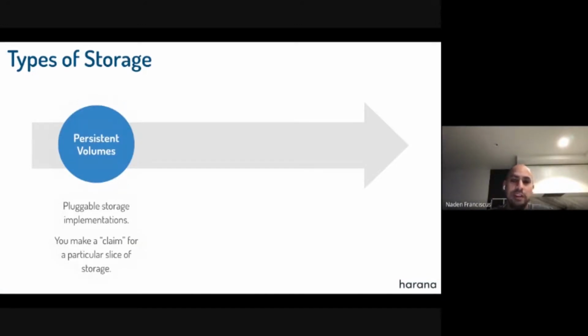Within Kubernetes, there are three categories of storage. There's what's known as persistent volumes. It's kind of like an ecosystem, with lots of different implementations of a persistent volume. The idea is, as an application, you make a claim for a particular slice of that storage.